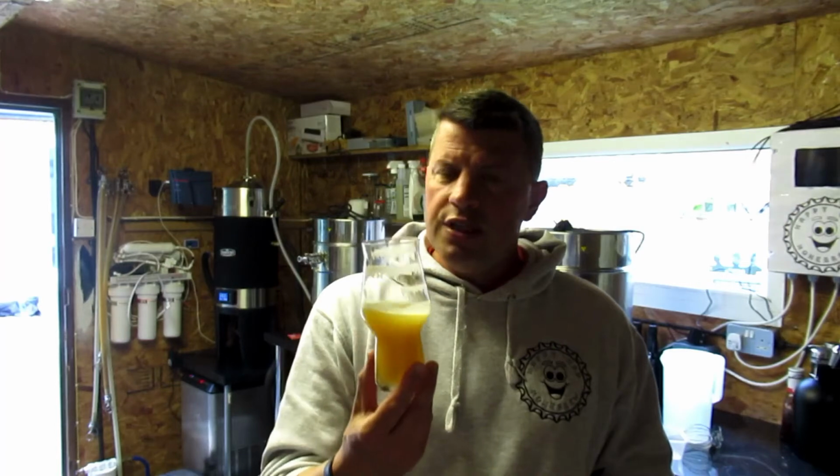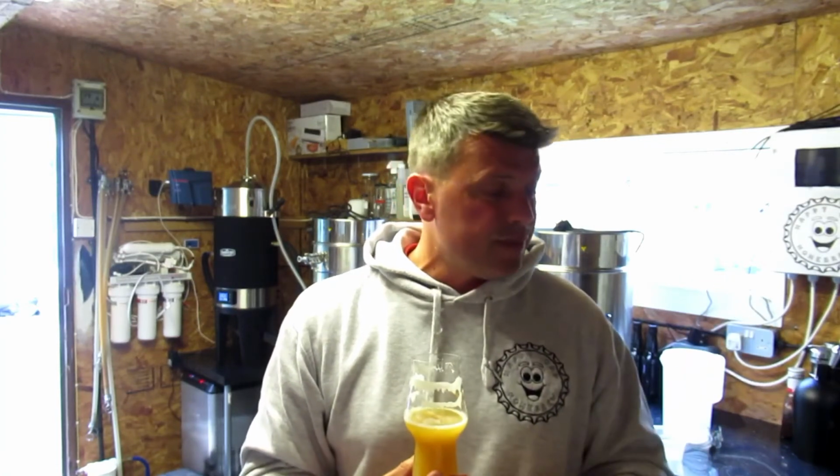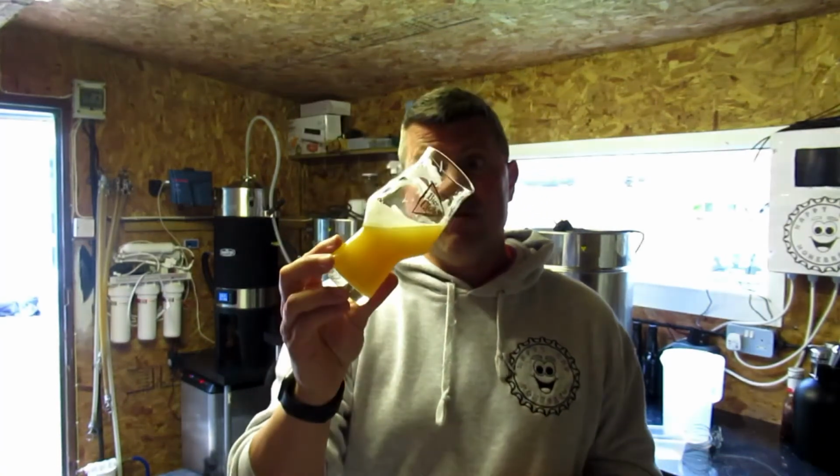Will I brew loads and loads of these? No, probably not. I don't think so. I think I want to experiment with other things. The lager that I've got on is very nice. I'm getting really good at porters now. Both of those that I've got on are great. I still like my pale ales that I do. I like something a bit more sessionable. So the pale ale today should end up about 4.5, 4.7%, something like that. So yeah, great beer, fantastic result.